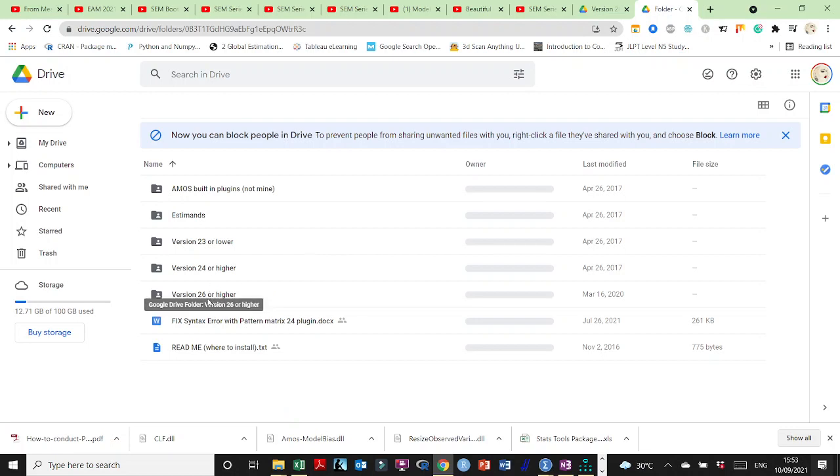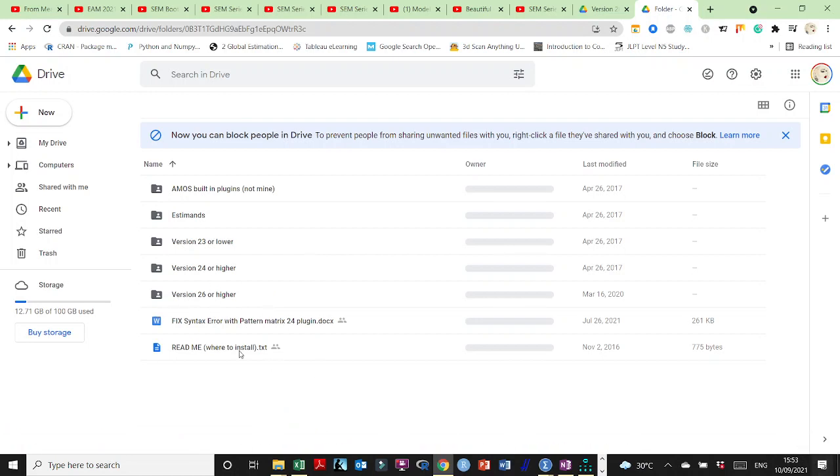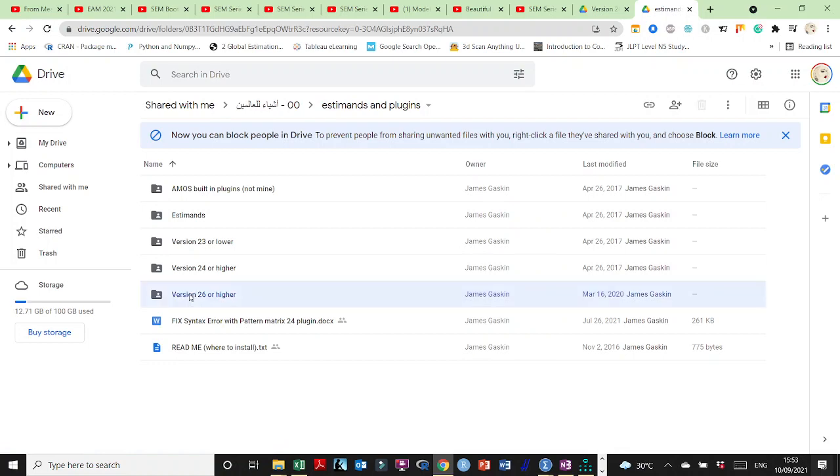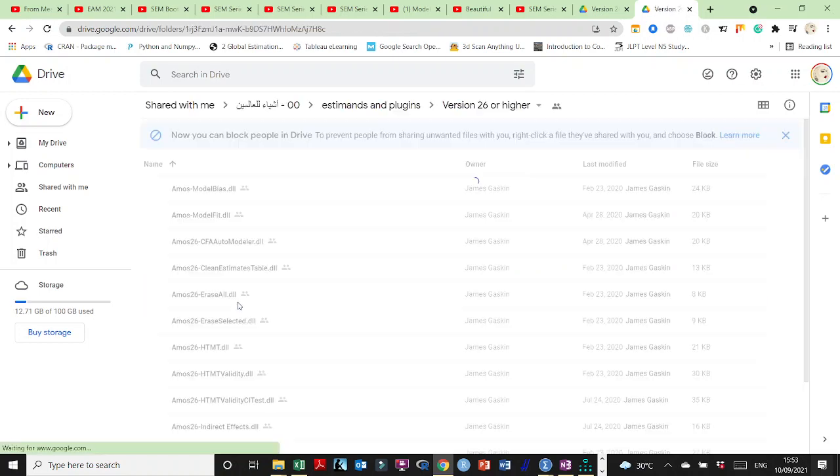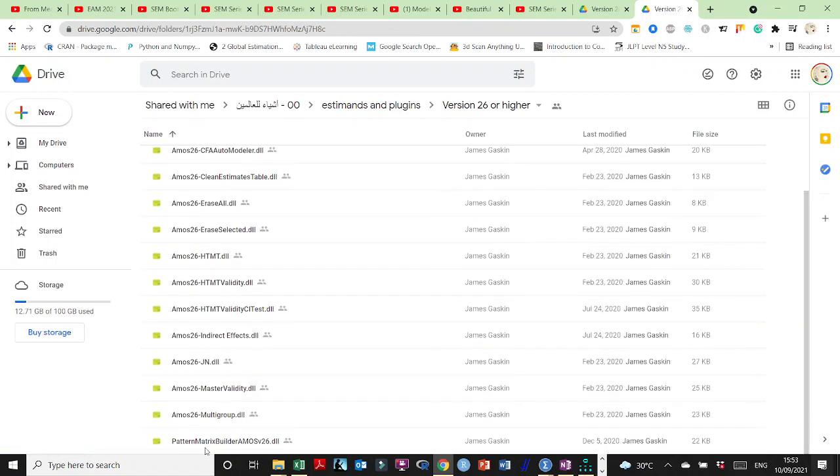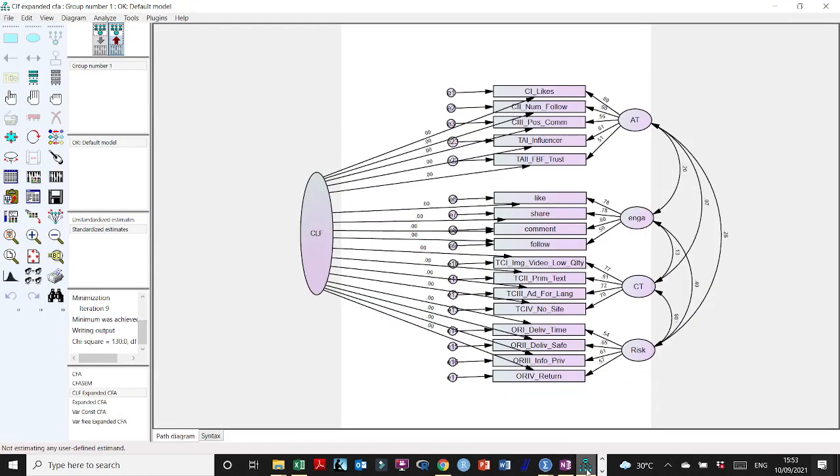It's under version 26, and you can get the plugin for that here, the pattern matrix builder on AMOS, and I have the steps followed in the previous video.